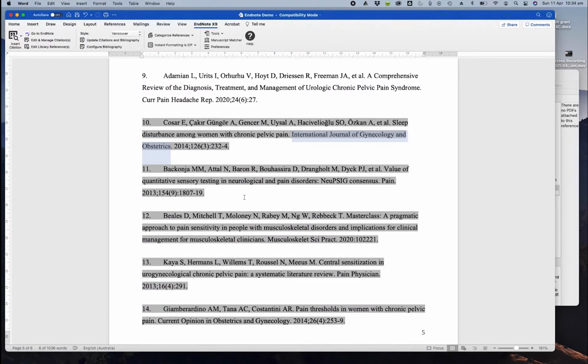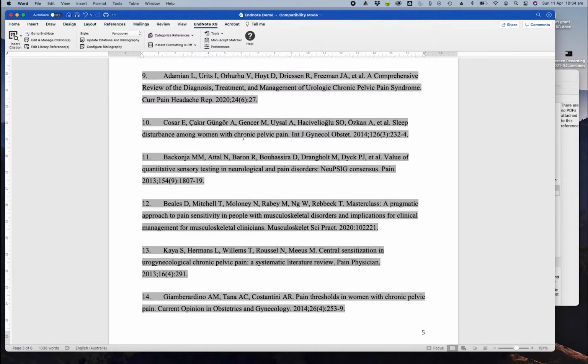So if I go back to my Word document, here we have it in long form. But if I update, and there we go, Corsair's been changed to this short format. That can be useful to do because most of the time you are using these abbreviated forms. There may be other ways around it, but that's the simplest way I find.